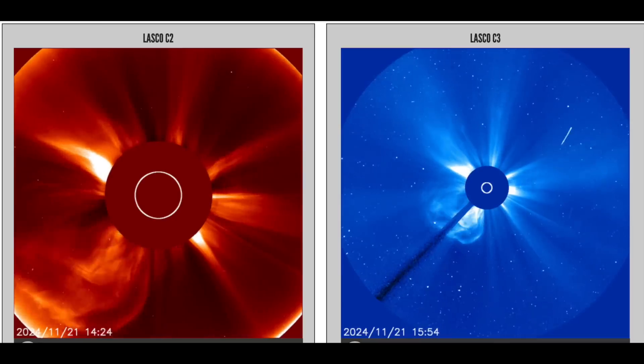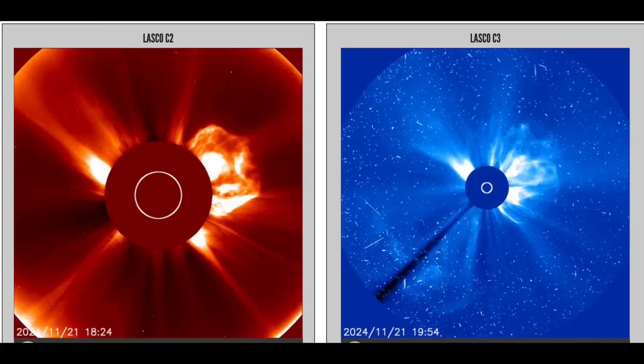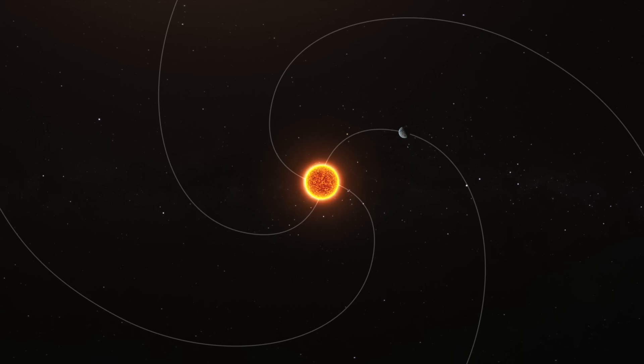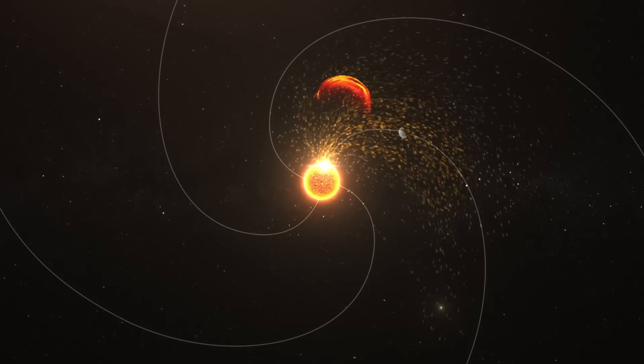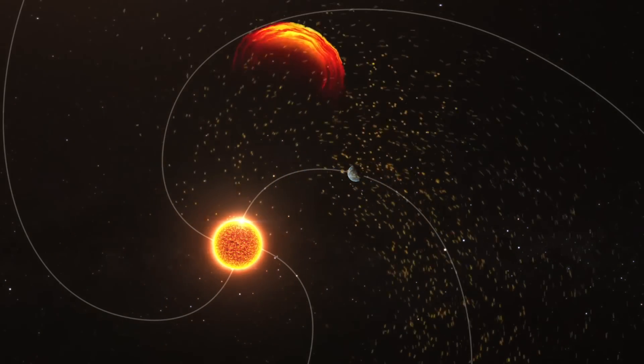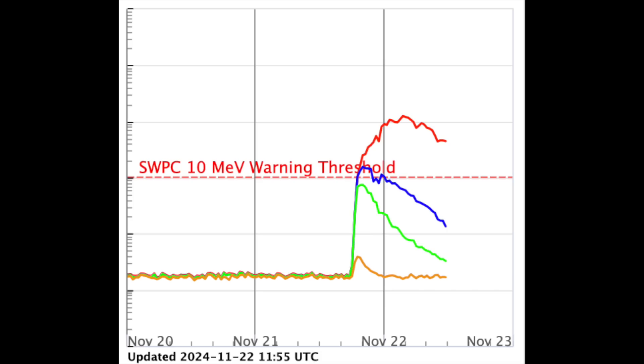It's our top solar story today. A major likely X-class solar flare erupted from the far side of the sun, just over the limb to the right as we look at it. It produced a major CME that is not aimed at Earth, but which did produce serious static snow of high-energy protons on SOHO. This was the classical proton storm event — CME not aimed at Earth, but it hit the curving interplanetary magnetic field lines and allowed the proton radiation to surge to our planet. We climbed up to level 2 storm conditions overnight. Hopefully there's no more coming from this one as it begins to fade this morning.